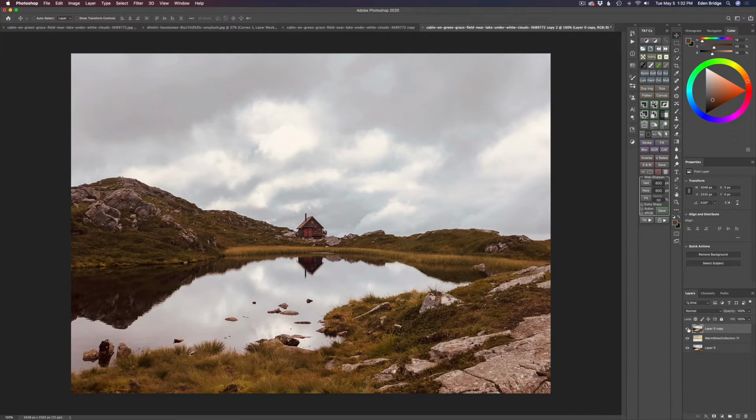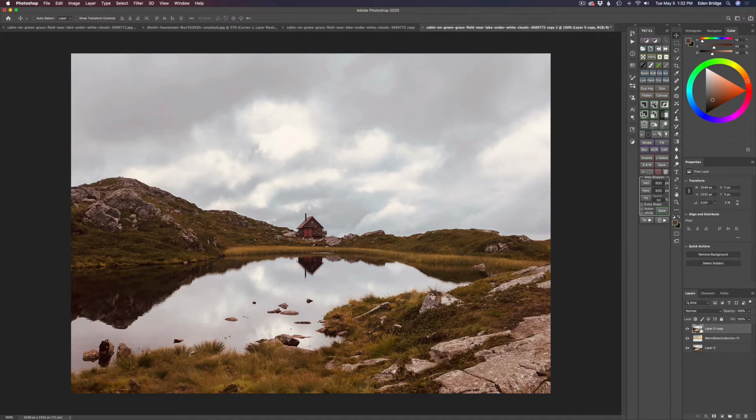Today's tutorial is mainly about replacing the sky and the water, not so much getting that perfect composite where all the colors and everything match up. It's going to look pretty good. I chose a sky that would kind of work out well. I'll do another video where I show you how to make sure that the image looks convincing, and that your colors and your luminosity values and everything are correct.